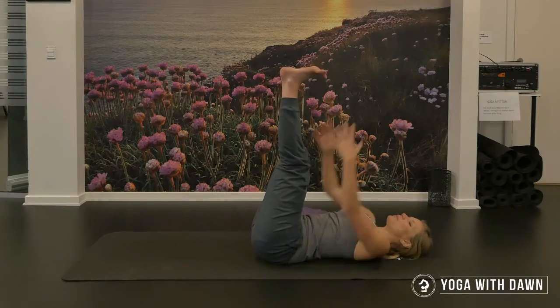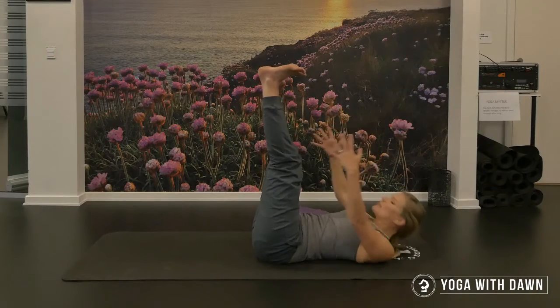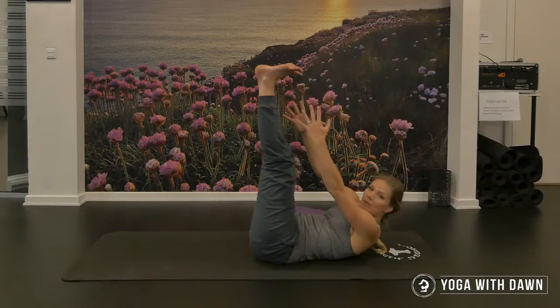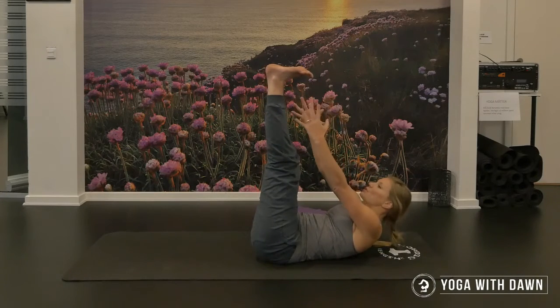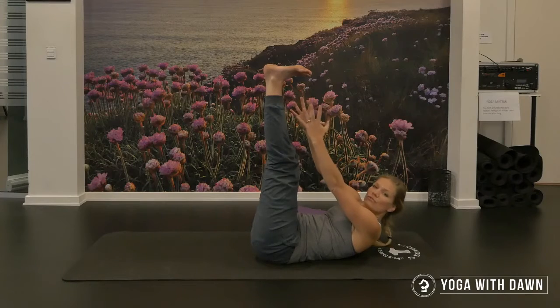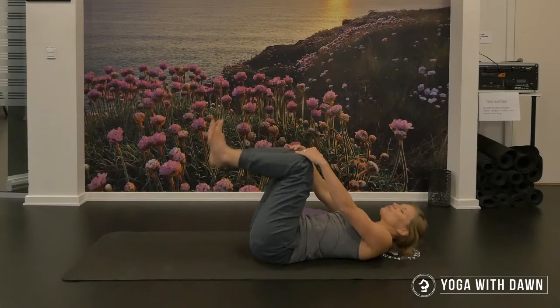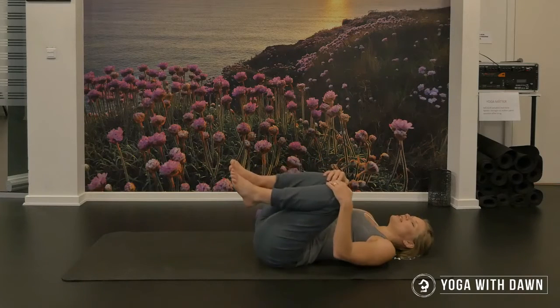Legs lift up. Once again, we're going to reach up towards the feet. Lift the upper back, engage the core, and you can pulse here a little bit or just keep the hold still. Just don't tense the shoulders, don't tense the face, keep the breath moving. 2 more breaths here. Reach, reach, reach up through the fingertips, core engaged, and relax. Set the head down. Gently rock from side to side.